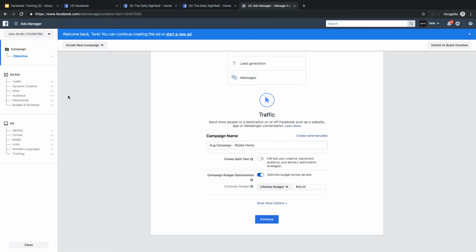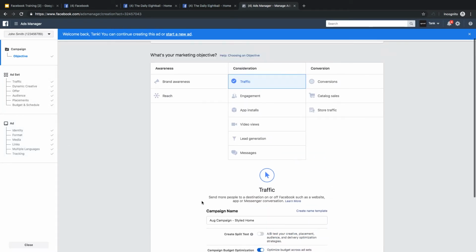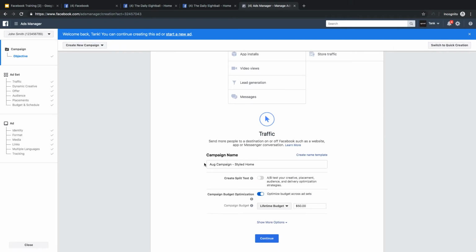So you can have multiple ads running under this campaign, and how we would break it down is if you wanted to either break it down into age groups, so the 18 to 25s and then the 35s to 45, or you want to break it down to location or gender, for example. So that's a way of how you want to segregate your ads. Then you have your ads, and these are just the creative elements that tie into your ad set. So once you've selected traffic, here again, you name your campaign, and then I would just name it overall what you're going to be targeting or what you're going to be talking about with your ads.